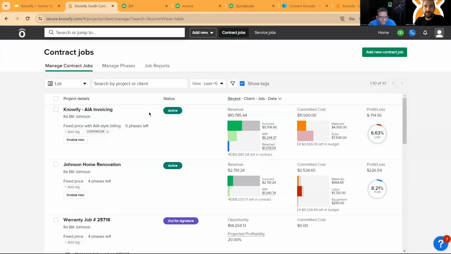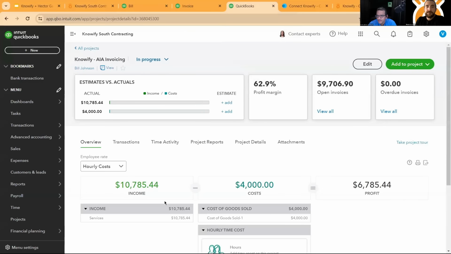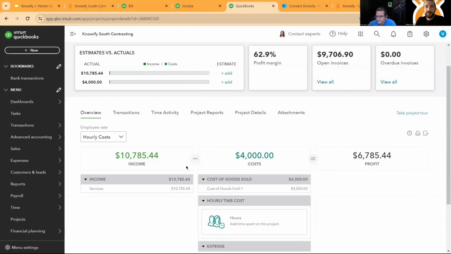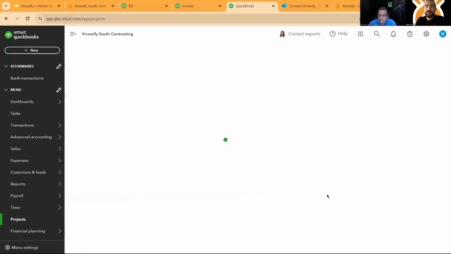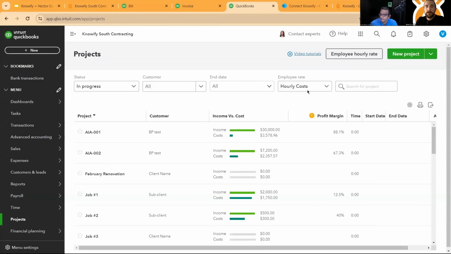Now, one important caveat I want to point out is that we are showing Knowify and QuickBooks Online Advanced work in tandem. So you can also track everything in QuickBooks Online Advanced in the project section. If you don't have QuickBooks Online Advanced, you can still use Knowify, correct? You just won't share reports in both sections, correct? Right. We do have some reports to help with open invoices and expenses, but QuickBooks is the go-to accounting system, and we won't be able to provide on an accounting level what they do.